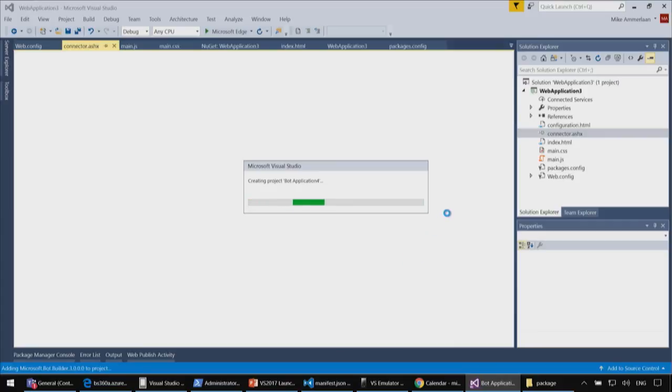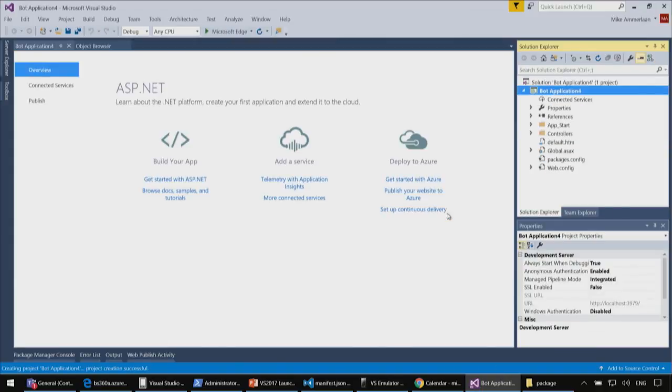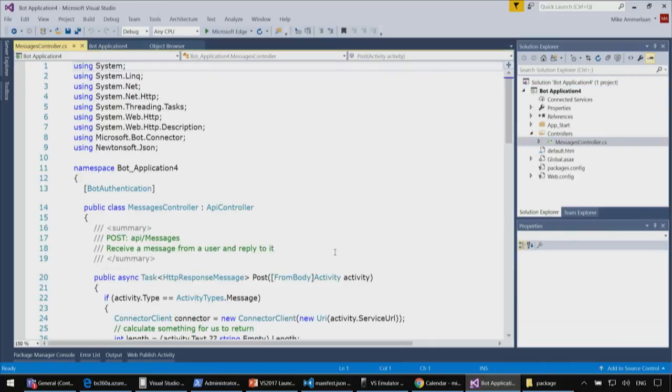And what you can really see is, think of a bot as just a web service that you're hosting that serves and operates the interactions between the person who's making their natural language queries in the language of their choice, and your web service, which basically has to parse through that, provide a response, and go from there. So when I create my default bot, you can see that there's something called Messages Controller.